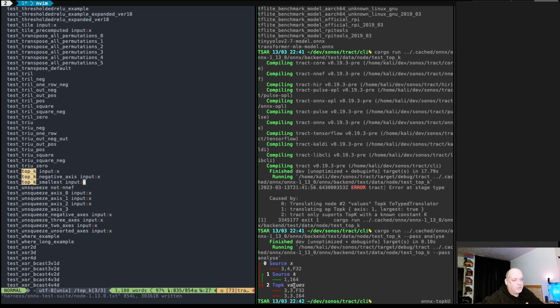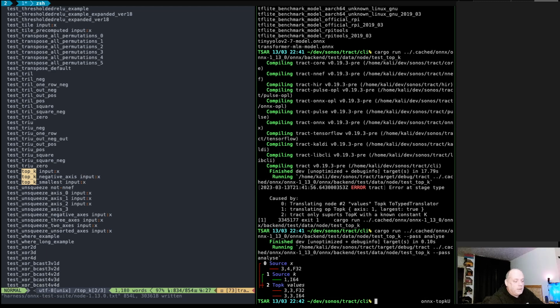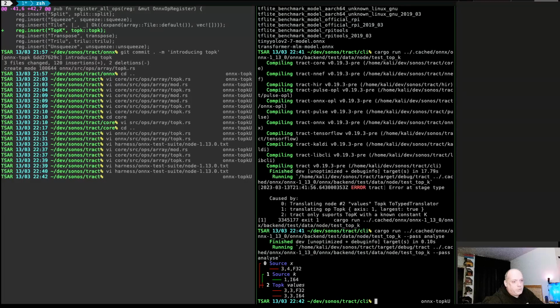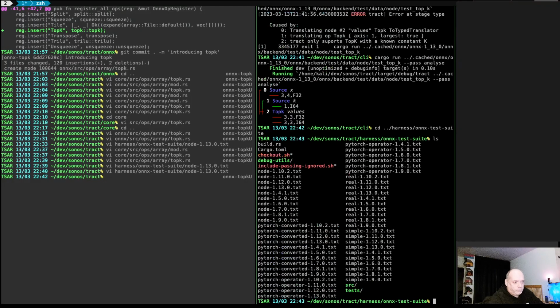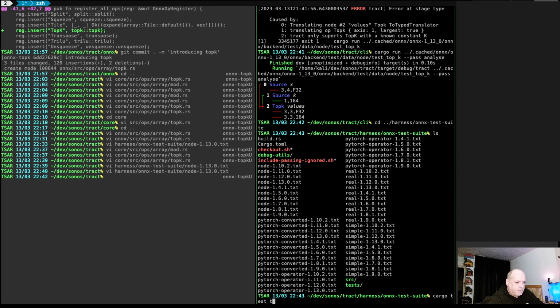And so basically the network was folding to a constant getting the right value. And this is why it managed to serialize it to NNEF. It's because you can actually serialize a constant in NNEF. It's fine. So now we should be back to something sensible. So the test that I haven't implemented yet should not work.